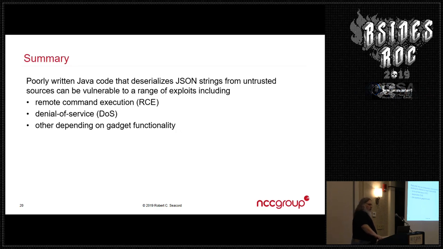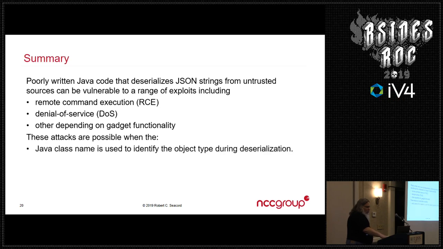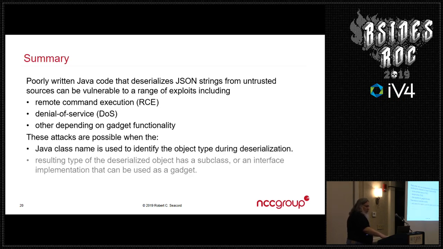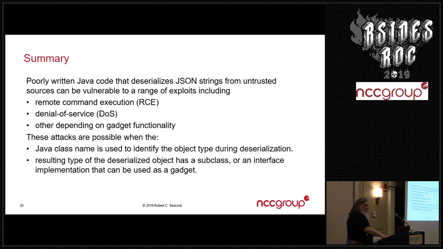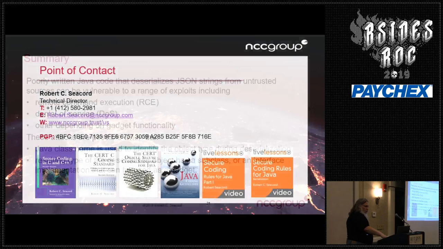And then, very broadly, deserialization vulnerabilities can really exploit any functionality in any of the classes that are being deserialized. Sometimes it's very trivial things. Sometimes you just have a setter or getter method which deletes a file, right? And so what the attacker would do is use that deserialization method to delete an arbitrary file on your file system. And this is why you can't enumerate all the dangerous classes. Any functionality that's executed as part of deserializing any class might be part of an exploit. So again, these attacks are possible when the Java class name is used and the resulting object is deserialized to a very general class, such as object or serializable or something like this.